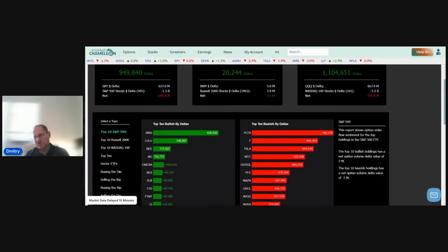Selling a put, similarly, some people sell a put. It's not necessarily because they think the stock is going to go up 1,000%, because then you're better off buying the stock, or even buying calls. But the action of selling the put is still a positive delta, right? If the stock goes up, the put's expected to go down. If the stock goes down, the put is expected to increase in value, right? So the delta is for a dollar move in the stock. The next dollar move in the stock, what's the aggregated delta? All right.